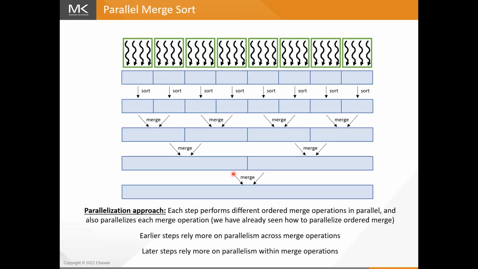In the fourth step, the one just before the final merge, when we have two merges at the same time, so for example, the merge on the left, do we have 4 threads working on it or only one? So here on the left, you're going to have half your blocks working on the merge on the left. You'll have half your blocks working on the merge on the right. So 4 by 4.